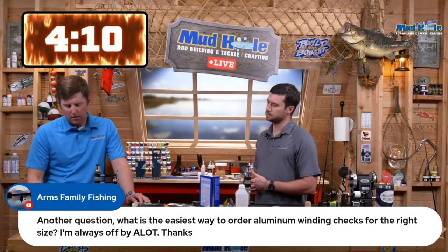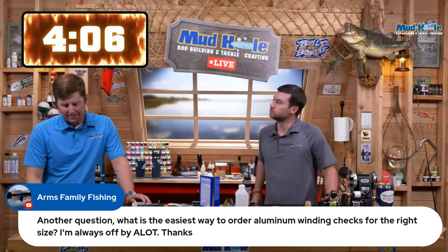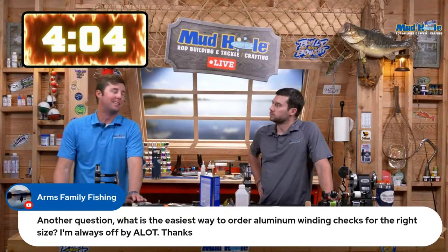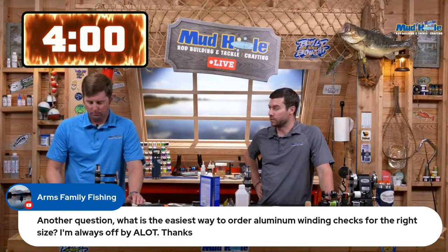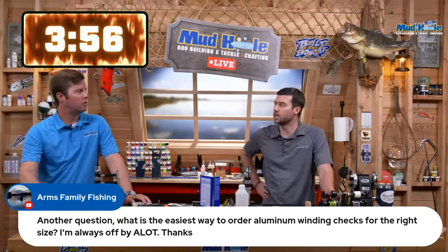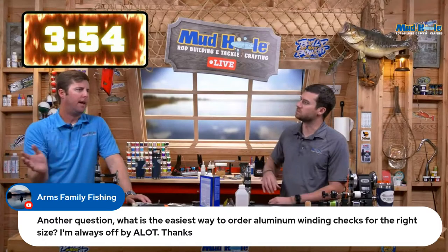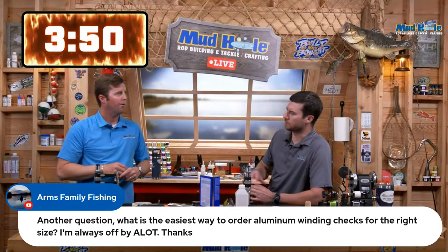Arms Family Fishing asks: what is the easiest way to order aluminum winding checks for the right size? I'm always off by a lot. Resources tab. Yes. So we have dimensions every 2 inches, correct? I think so. For every 2 inches from the butt to like 18 or 20 inches up the rod blade, for MHX, CRB, across the board.